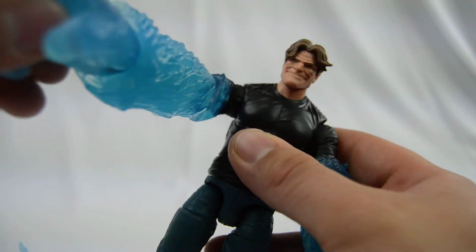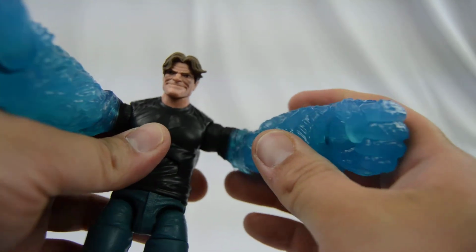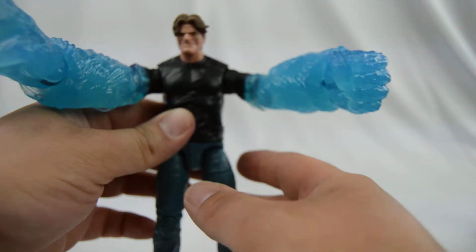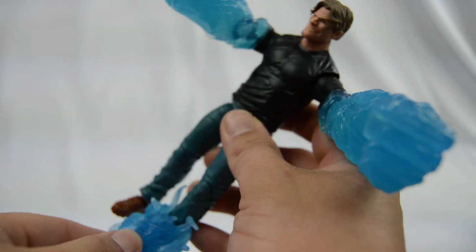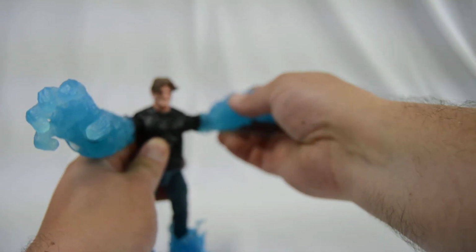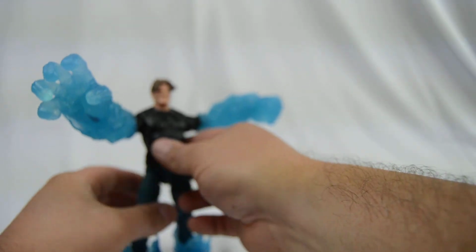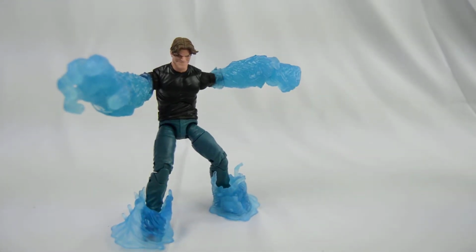Alright, so let's get him looking all hydro-y. Pulls him up. Yeah, I can see why people want this figure. It is a cool figure. Very, very cool figure. Very top-heavy figure. Cool.